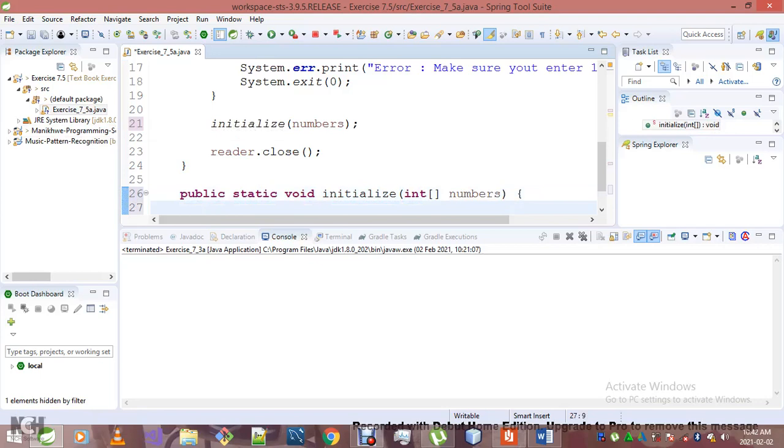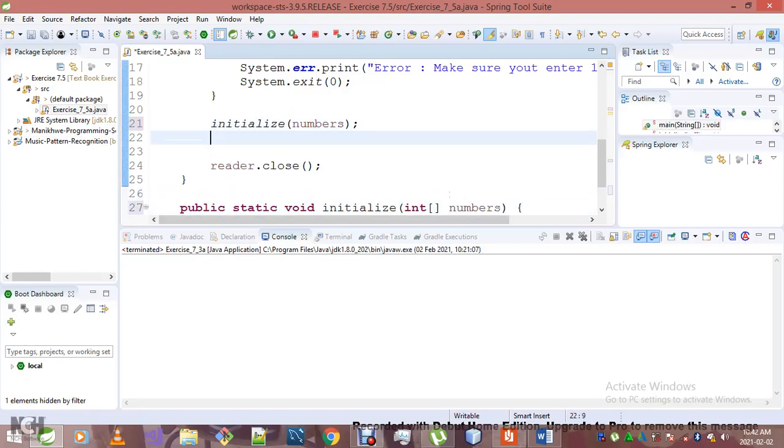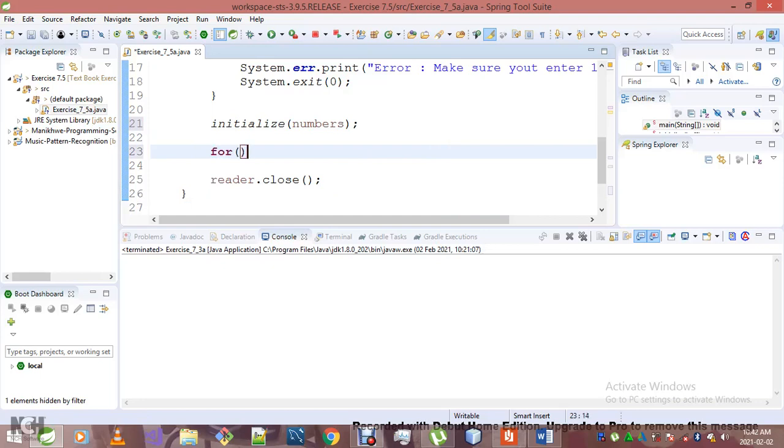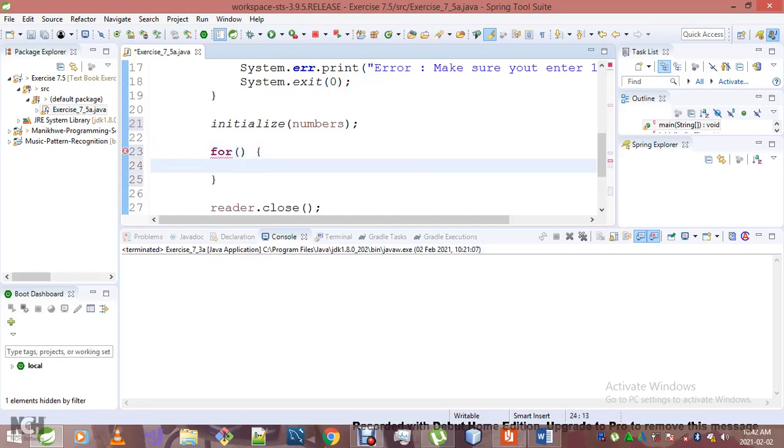Once I'm done initializing my numbers, I'll simply do the following. Int i, is i less than 10. If that is indeed the case, you go to the next index.